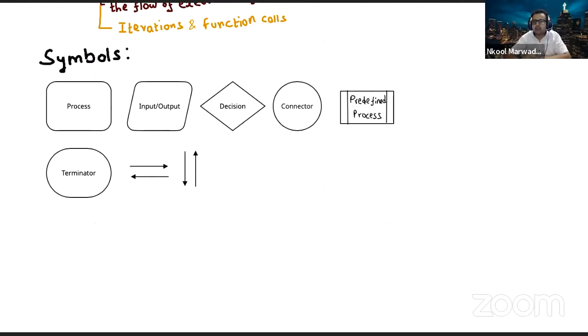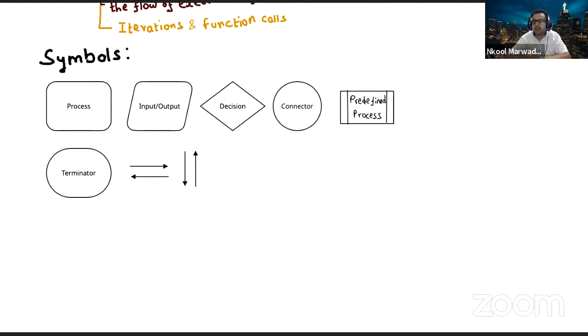Then predefined process. Now, what is the meaning of a predefined process? You are already aware of the concept of predefined functions, like a process or a logic which is predefined. We are making use of it whenever we want. Like the print function. In Python, there is a print function.